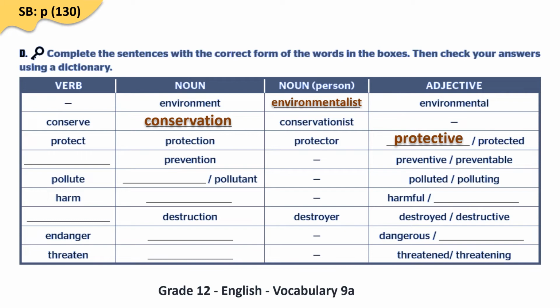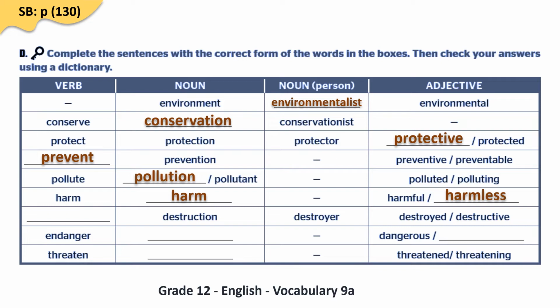And if we need to keep something or stop it from happening or being in a certain state, we would use the verb prevent. While the state of being polluted is referred to by saying pollution. And the word harm could be used as a verb or as a noun to describe damage or injury, but we use the word harmless to describe what is not causing harm.